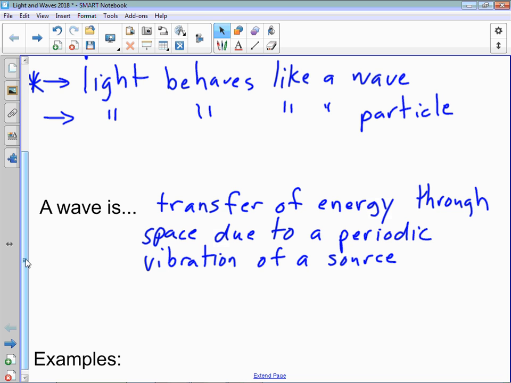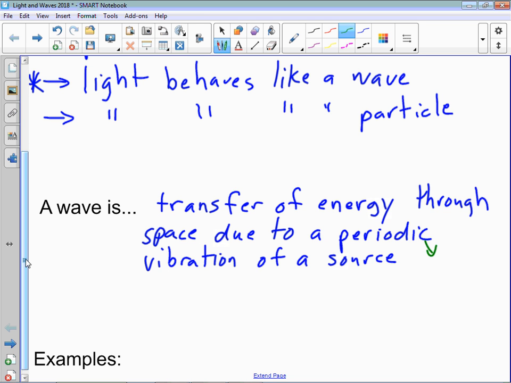So let's break this down a little bit, and some of the terms maybe that we're not all that familiar with. Energy we're going to kind of leave alone. I think everyone has a basic idea of energy, of what energy is. So that energy could be like gravitational energy through a gravity wave where the particles go up and down in the water. It could be electric and magnetic energy in a light wave. It could be energy of motion or kinetic energy in a wave like an earthquake that you get in an earthquake. So we'll just kind of leave that energy part aside right now and look at this word periodic.